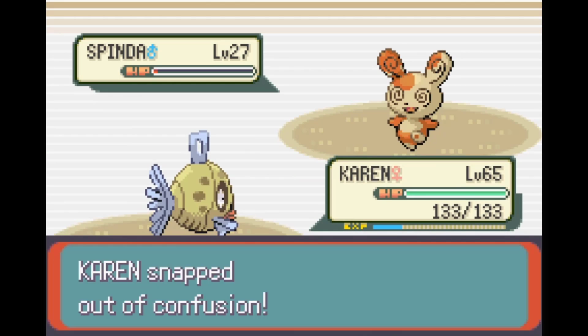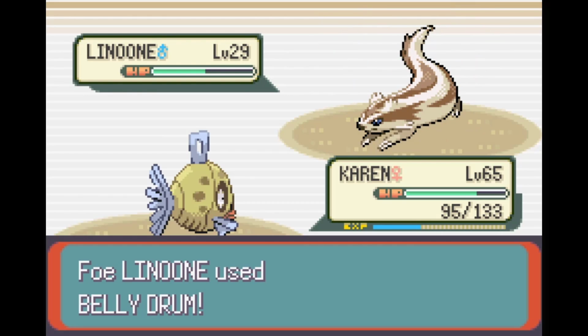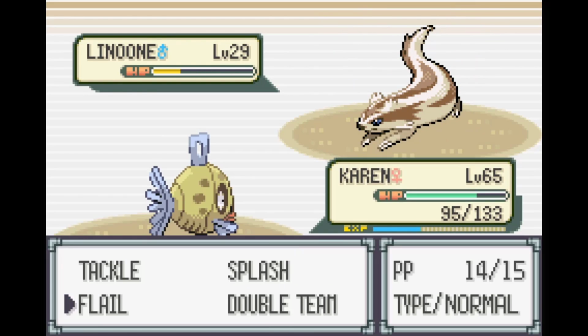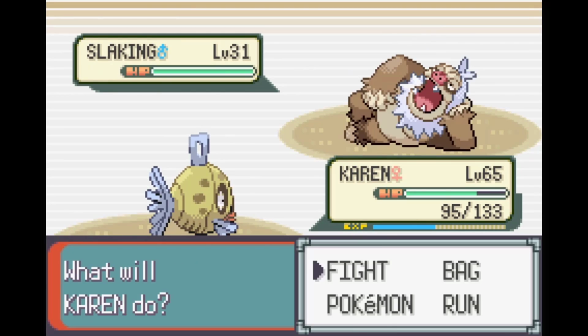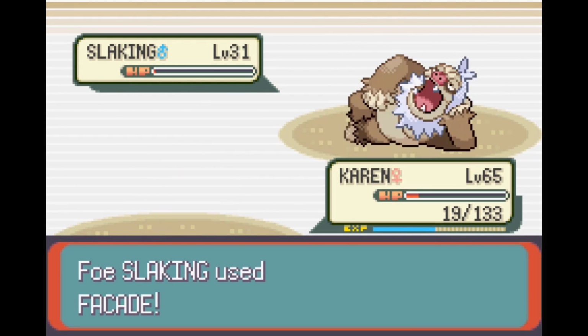On the 5th or 6th time, I actually take no damage from the Spinda and little damage from the next 2 despite the Linoone scaring me with Belly Drum. We make it to the Slaking again with pretty high health, and just when I finally think I've got it, it lives on 1 HP again.